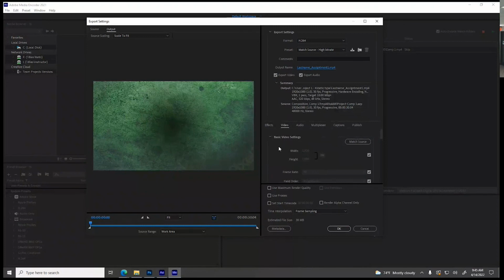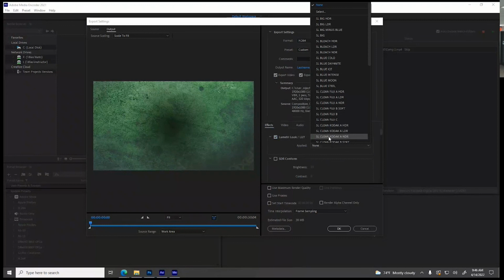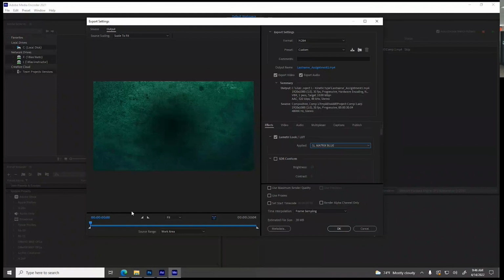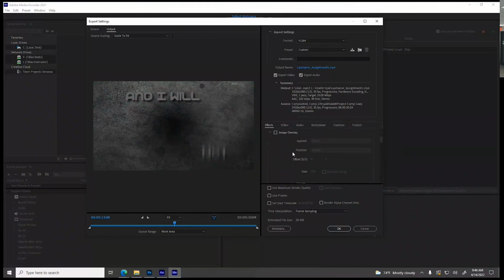And then finally, just to kind of show you some cool stuff that exists in here, just for the sake of it, there are cool things to add here in the media encoder. I can do a Lumetri color change here if I want to. See? And change the whole color style. See, matrix blue. And now you see everything's going to have a blue tint to it. Film noir, black and white. I can make changes here. I can put an image overlay. I can do a name overlay. I can do a time code overlay. Time tuner. There's a lot of cool things that we can add in the media encoder itself.